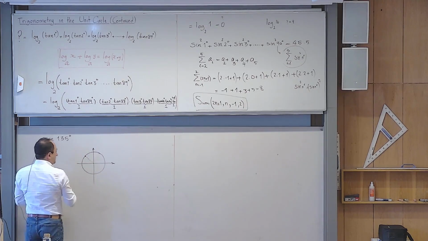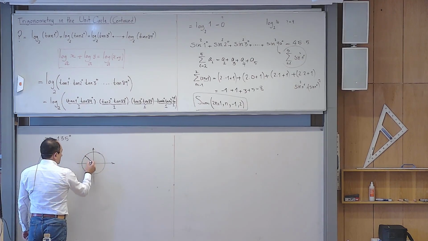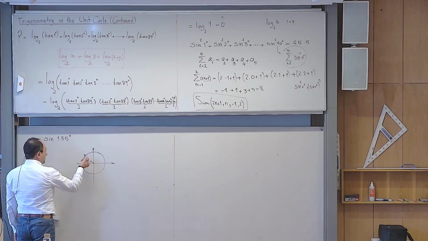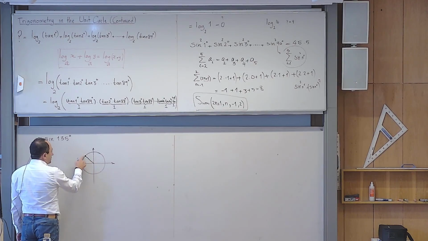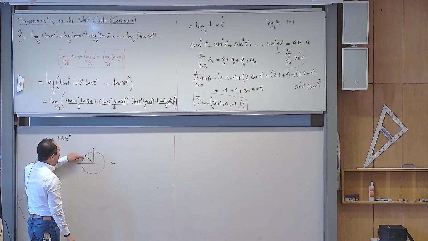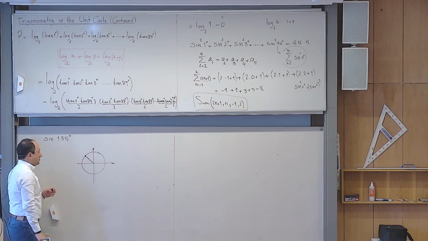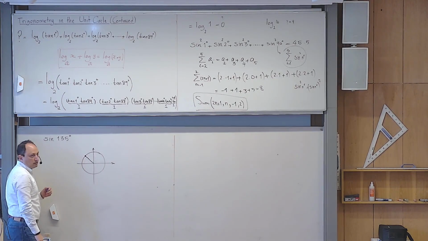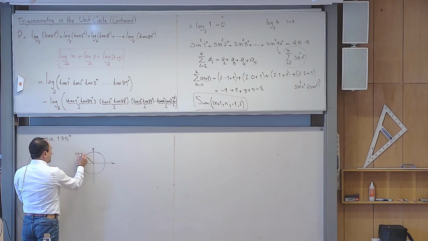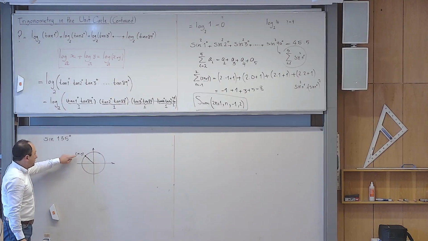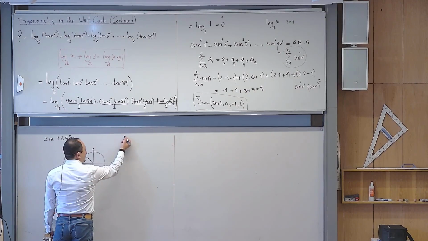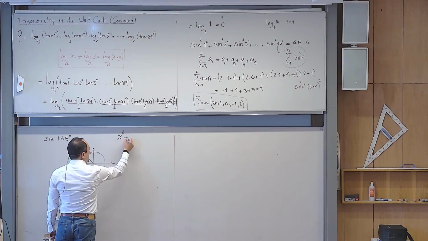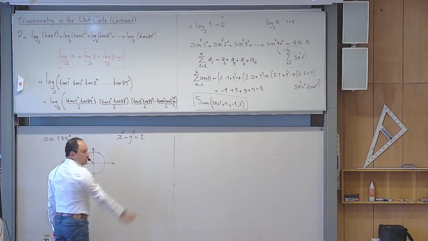So you can solve this in two different ways, okay? Both of them are correct. So can you tell me what are the coordinates of this point? How are they related? So let me say the coordinates are x and y. Do you see any relation between x and y? One relation, of course, is always what? X squared plus y squared is 1. So this is always true.